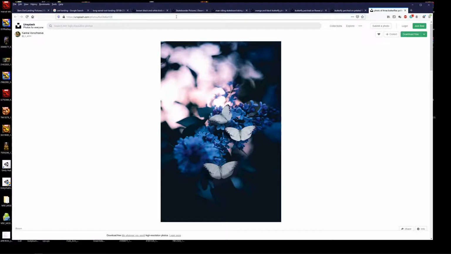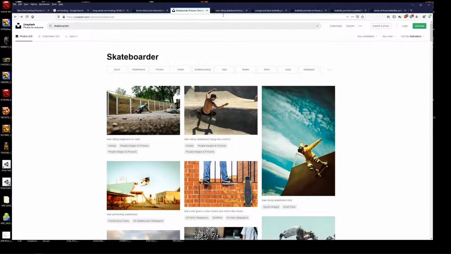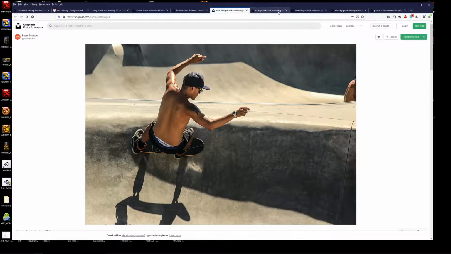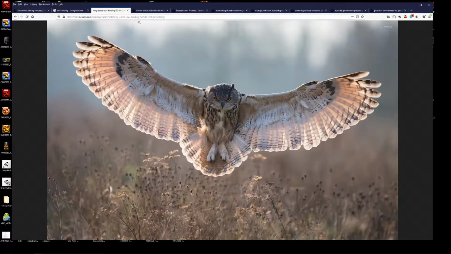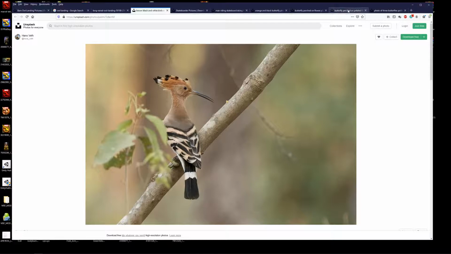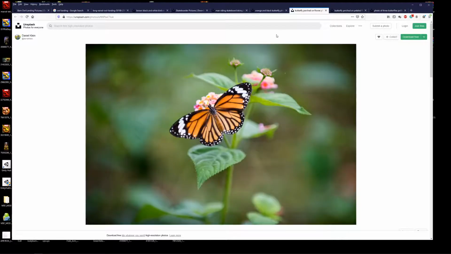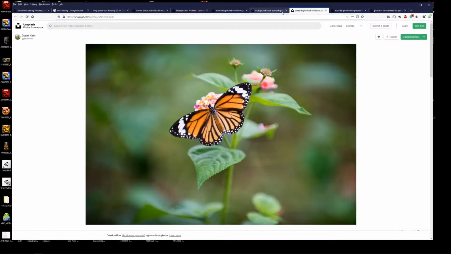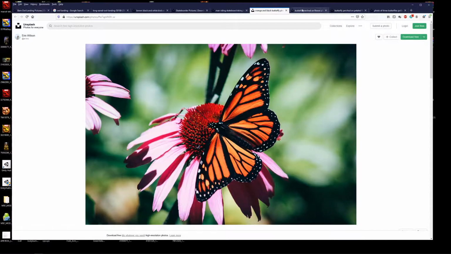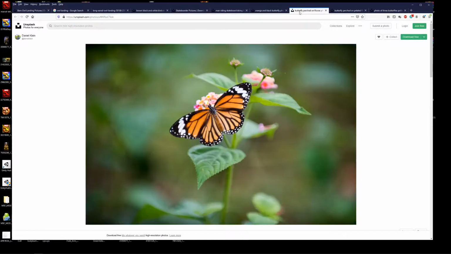So the next little tutorial is going to be me doing three of these pictures. I'll probably do this one because it's a person. Maybe I'll do one of these birds. Maybe this one because this is a very specific style. Maybe that, who knows? And then one of these butterflies. Probably this one, even though this one is so beautiful. This one might be a little bit more work with the depth of field and the bokeh from the image. But we'll figure it out. We'll pick one and then see what we can do.